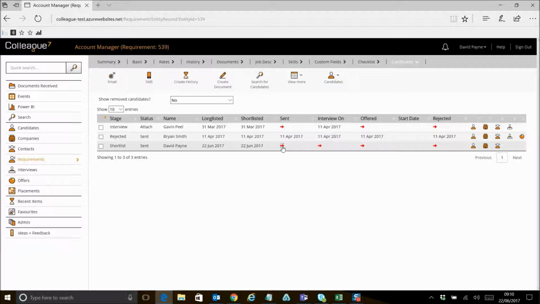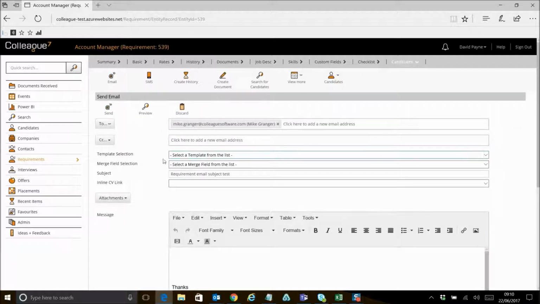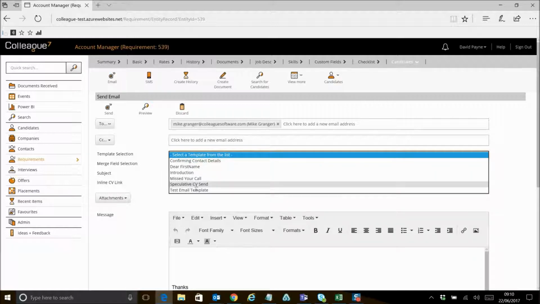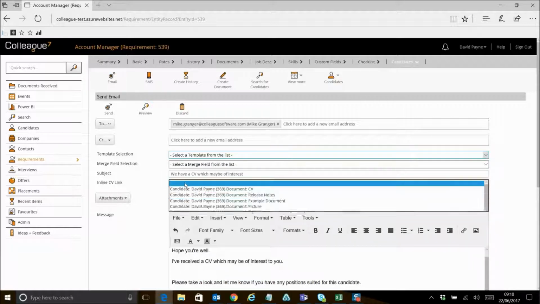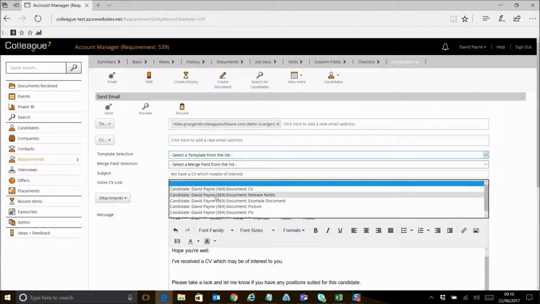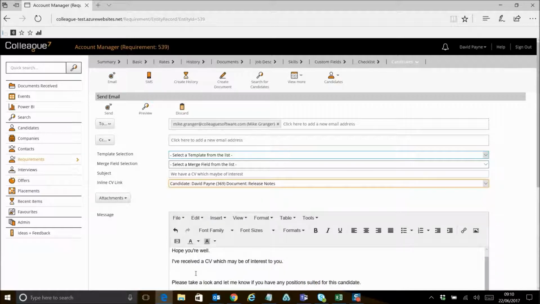You then go to sent, and this process obviously launches the email, in which case you can select a template, and here you've got access to the inline CV link here. So the CVs are sent to the contacts as a link which they download.